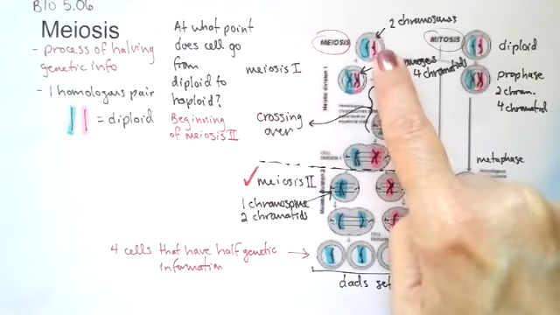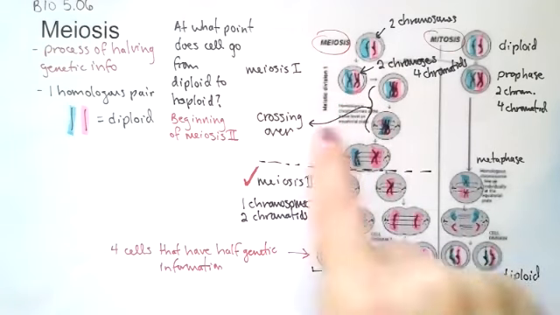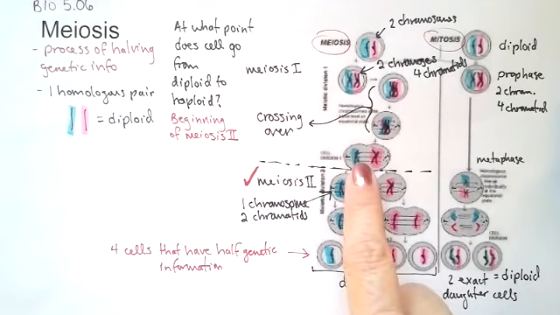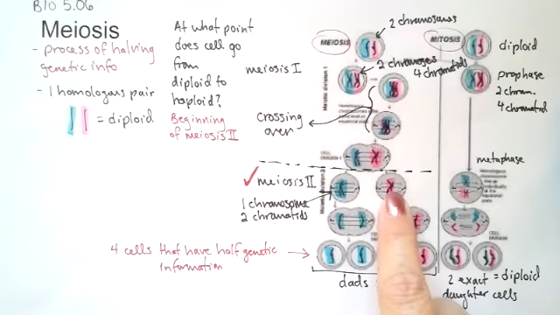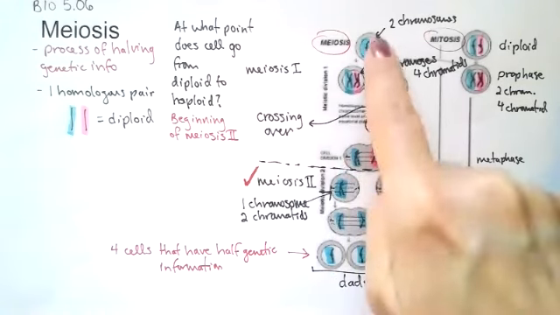In meiosis, we start out the same way. We get this weird crossing over business going on that we're going to pull out and talk about, because that's super important. But in metaphase, instead of lining up on top of each other, they line up side by side. And when they separate, the homologs have separated. So this guy has the pink one, this guy has the blue one, and then it splits again, and we end up with a set that has half the genetic material. So at the beginning of meiosis 2, we go from diploid to haploid.